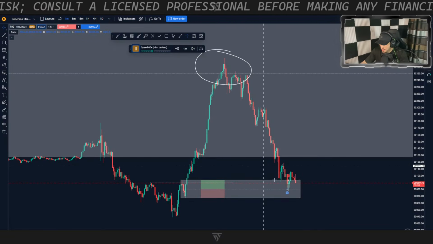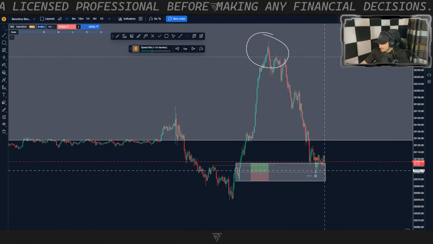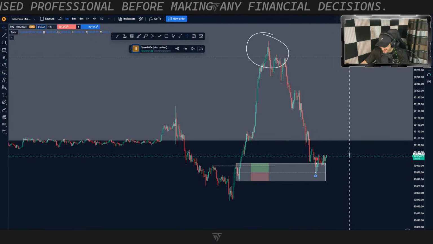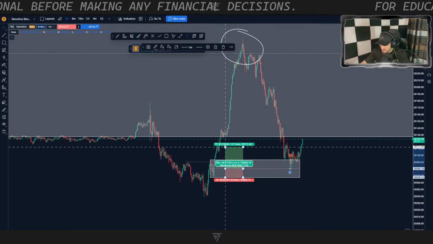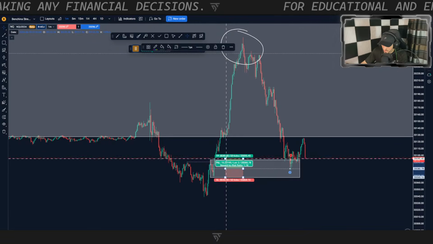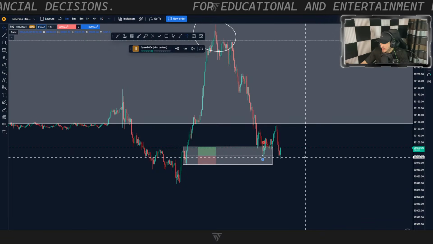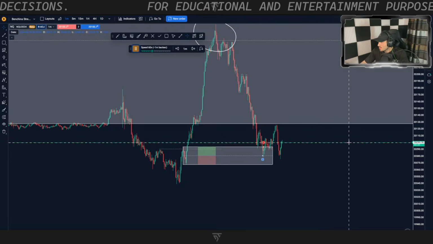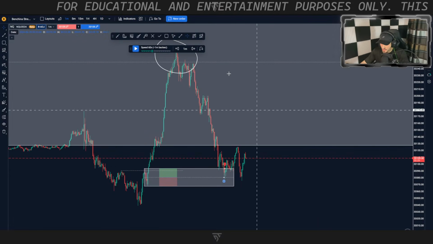Yeah, this was the only zone that I saw a potential rejection off of, and the only zone that did deliver. We are currently delivering. Let me see how many hours this is. Okay, this is well above. I was going to say that we're going to try aiming for more this live stream, but I guess one is enough when you have such a high win rate. One is enough, more than enough.